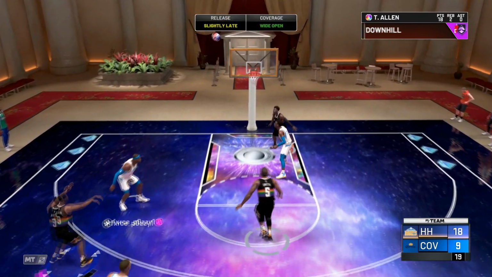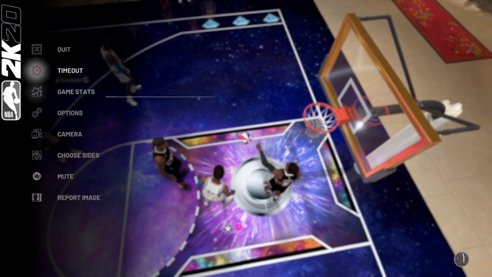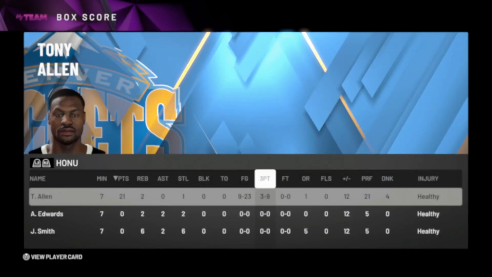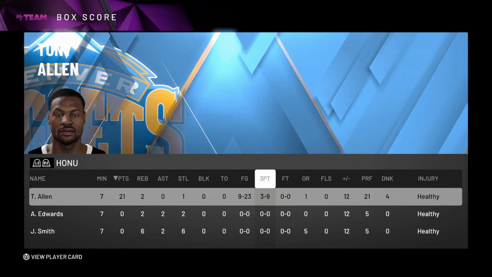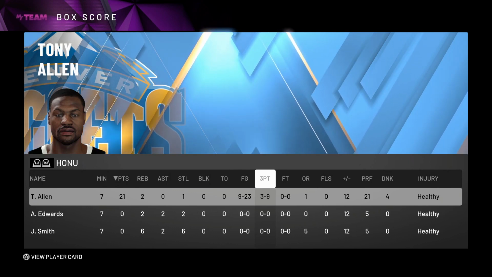Tony Allen to win the game. A full white finally falls, and this misery that we had to experience is over. But 9 of 23 from the field, 3 of 9 from 3. Honestly, I feel like Tony Allen kind of does exactly what he did in the NBA in 2K, and that is absolute cone. Plays amazing defense, but really doesn't do anything else. Honestly, fun card to kind of mess around with because it is quite a challenge to get all the buckets with, but, you know, interesting card.